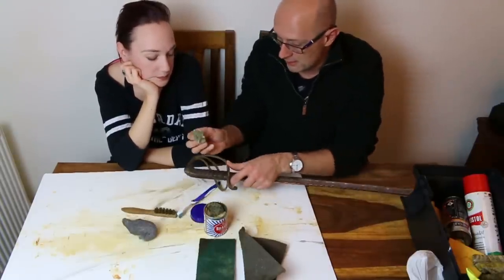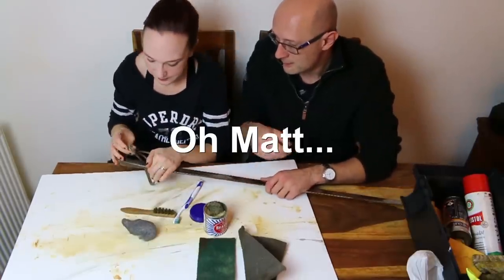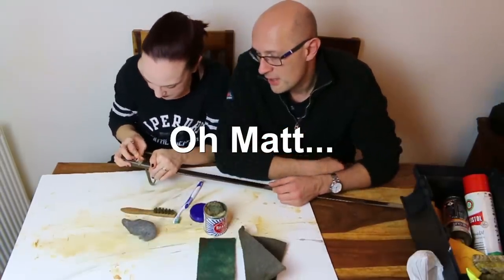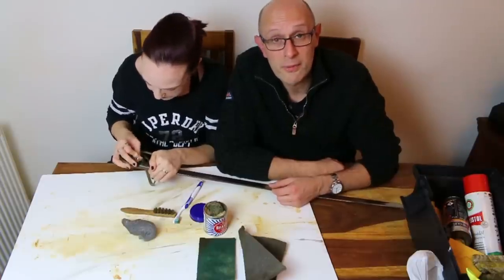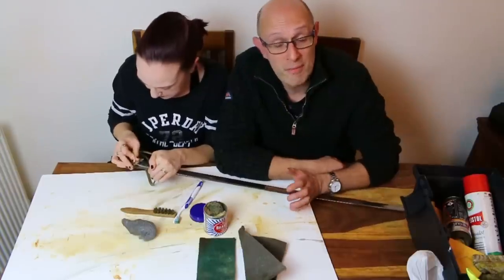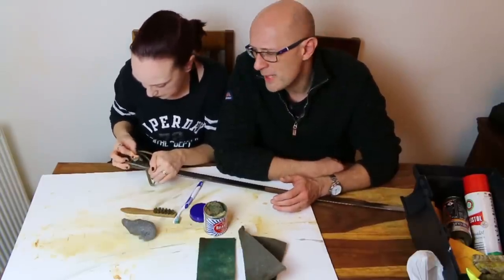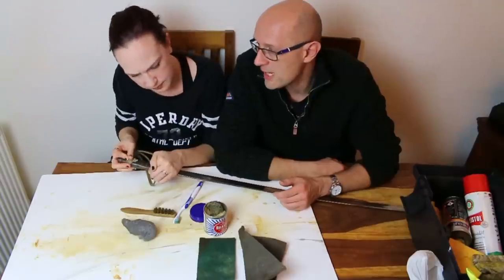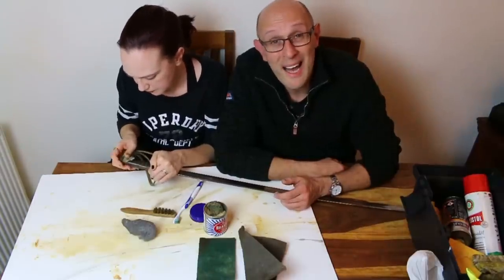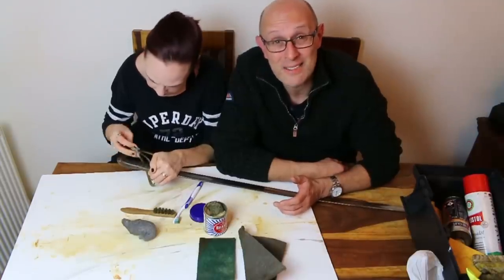You can see, there we go. So Brasso is super effective at cleaning sword grips. Won't do any harm that I've ever observed to shagreen. It might be a bit weird on leather, I have to say. I can't remember having done it on leather, but on shagreen it doesn't seem to do any harm whatsoever. And moreover, it seems to actually be quite good at cleaning the shagreen.